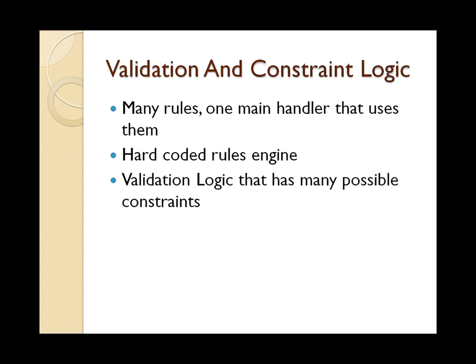Now, the type of scenario that I'm speaking about right now is a very basic, run-of-the-mill validation constraint logic type of scenario. It's those kinds of scenarios where you have many rules and you have this big function that checks all these rules and combines them. And depending on some involved logic, it returns true or false or does something. A lot of times this is part of the validation process in many applications.